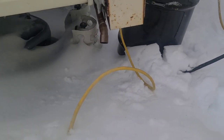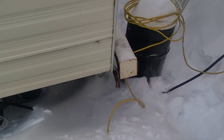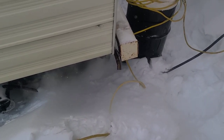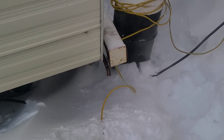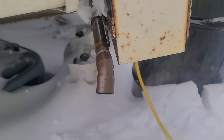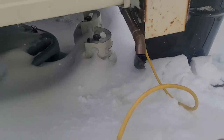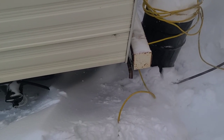Not sure if you can see any exhaust coming out of there yet. Oh yeah. Pretty much at full tilt. It's actually melting snow and ice off the exhaust. It's warming up. Blowing some good heat out of that exhaust there. Melting the snow on the ground. We'll go inside and check the vents.